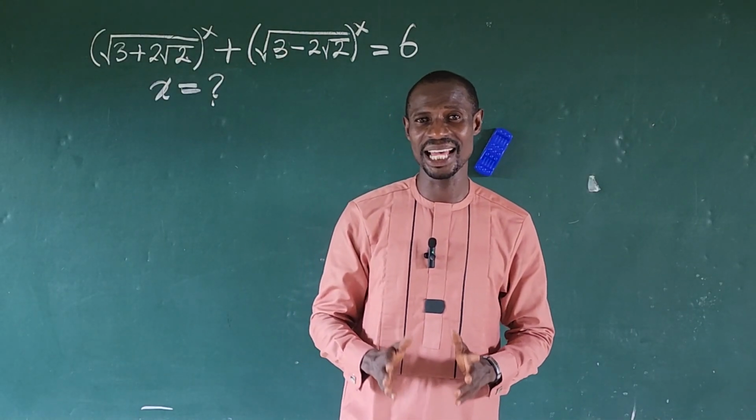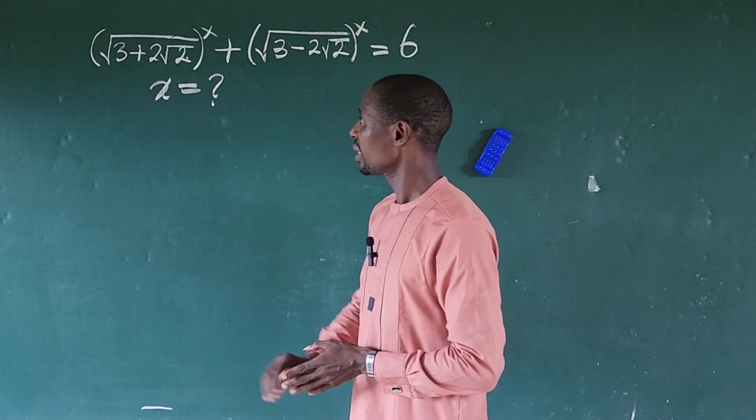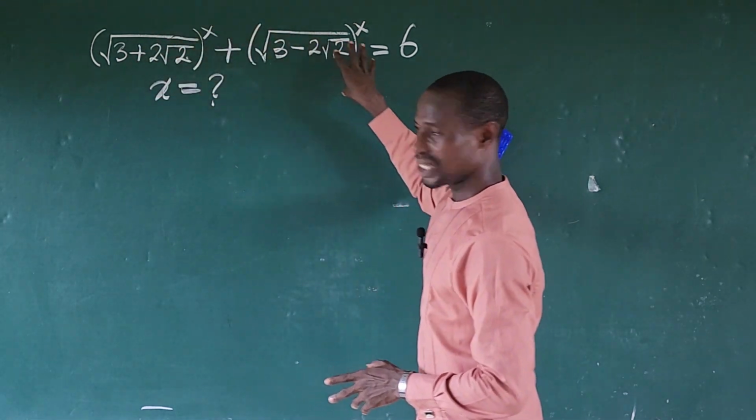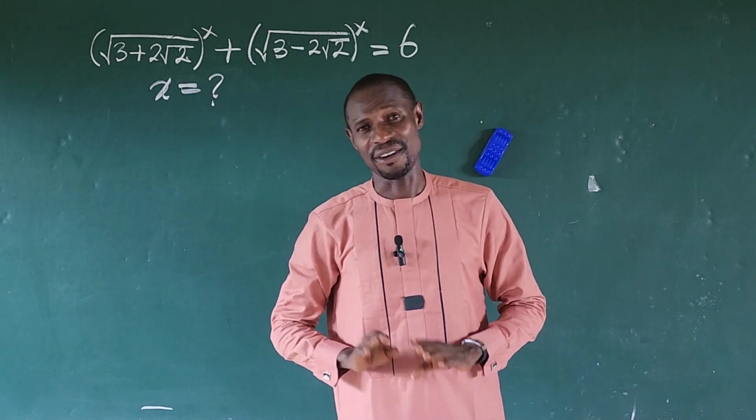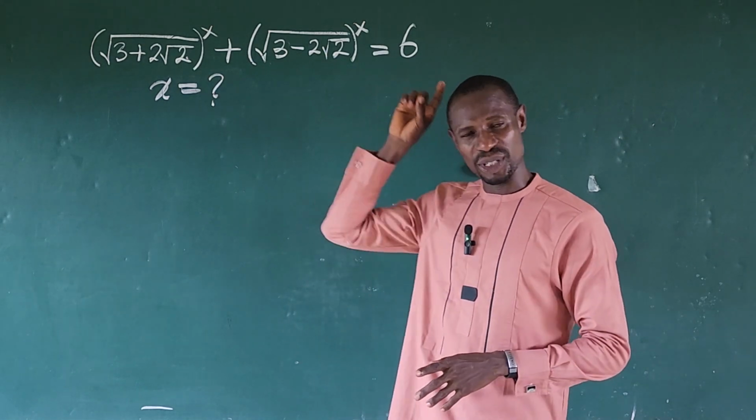Today we have a very nice math challenge on the board, a very nice exponential challenge. The question is to solve for x from this. So how do we solve this? On this channel, I've already solved a similar problem, and the question is showing up here.